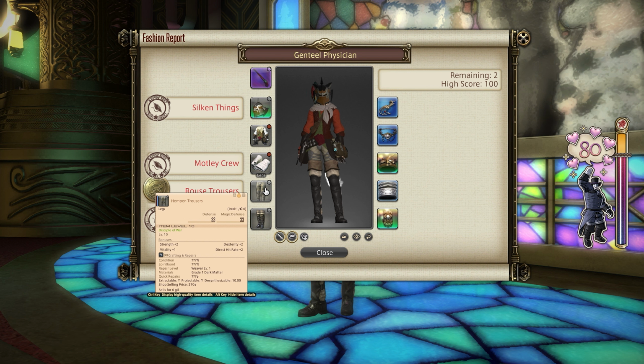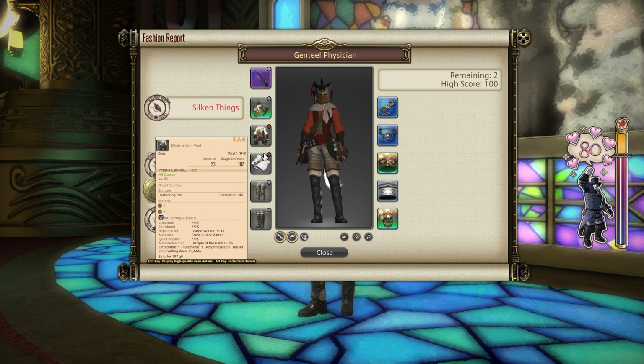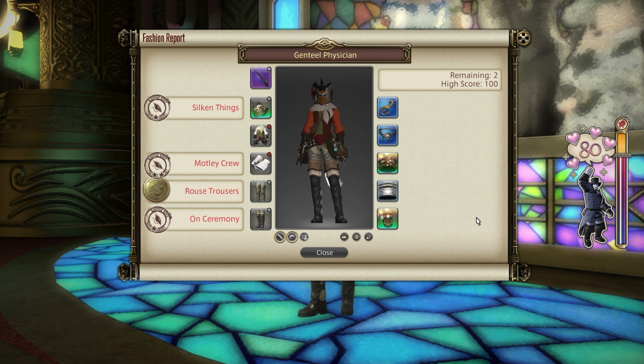As you can see from Gwalter, Steps of Thal, Disciple of War tab, level 10 to 19 tab for 270 gil. So equip those on a level 10 or above Disciple of War, and you've probably got the easiest option you can go for, a pair of legs and 2 vendor purchase dies. Make sure again you have something equipped in every slot, and you'll get an 80 guaranteed. Very simple. I would say though, the die options are easier because they don't have any restrictions on them at all.